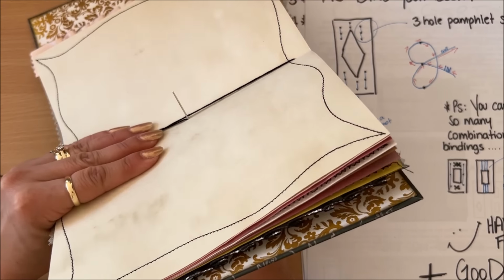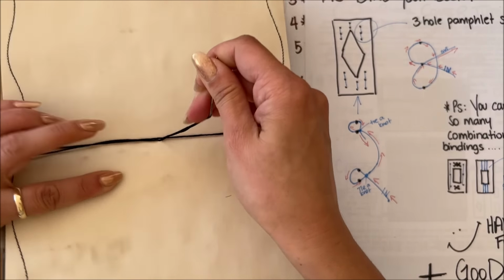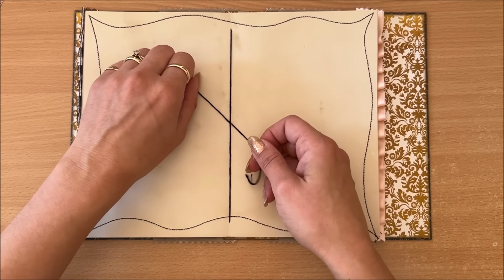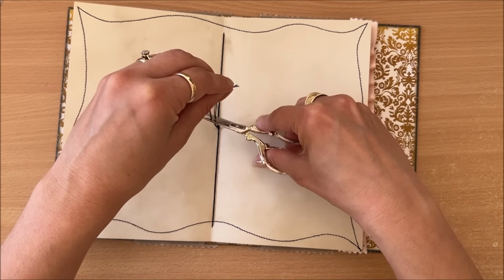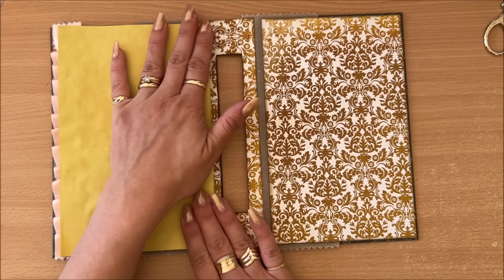Perfect. Sometimes that happens and sometimes it doesn't. Sometimes I have to go through the cover and then through the signature. Okay, and tie a knot and another knot, maybe another knot, maybe a bow, and trim. Perfect. Now that's signature 1 done.